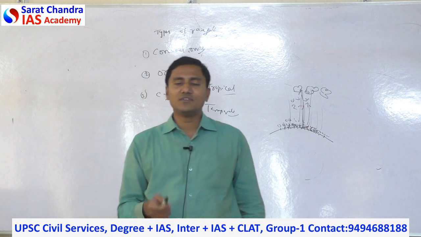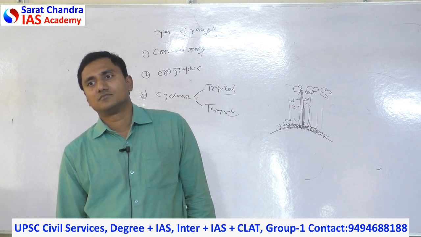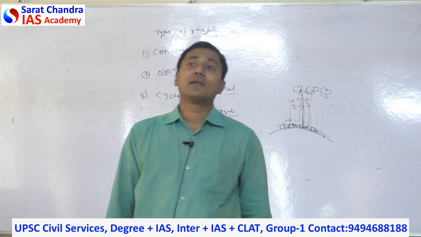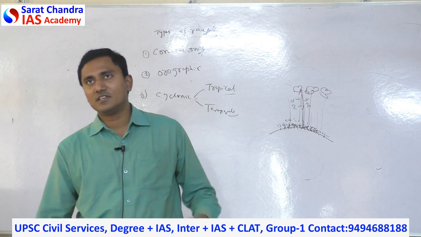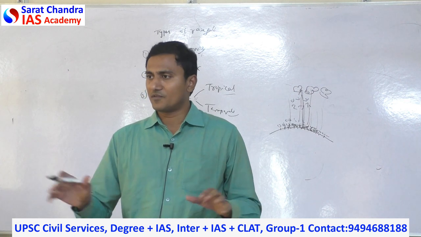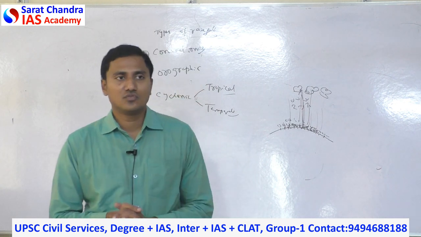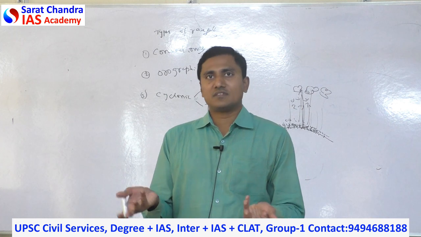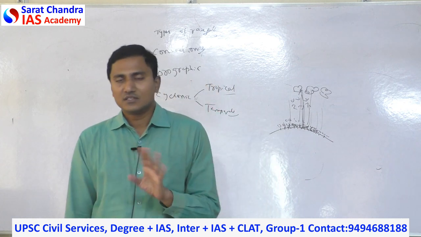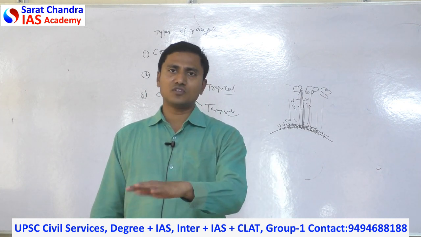Tell me, in India, in which season do you find mostly convectional rainfall? June, July is not convectional. It is called monsoon rainfall. It's different. In April and May, India becomes hot actually. Summer will start now in the month of April. It will become very hot. But monsoon winds will not come. Monsoon winds will come only in June. Once monsoon wind comes, whether it is summer, winter, doesn't matter. In India, June, July, August, September, rainfall is there. That is not because of summer or winter. That's because monsoon winds are coming at that time. Once monsoon winds come from the ocean, rainfall will happen.